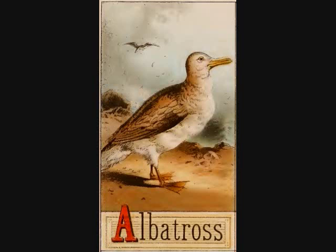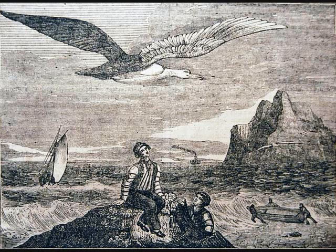The albatross is a really neat bird. And I want you to look in the picture for some clues about where he lives. Do you see any trees in the picture? I don't, so I don't think he lives in the forest. What do you see? I see some sand, and I think I see some water too. That means that the albatross likes to live near the water, the sea. He lives near the ocean.